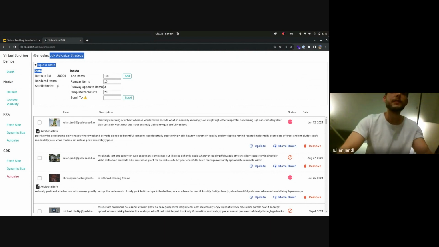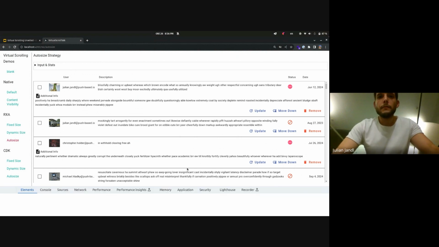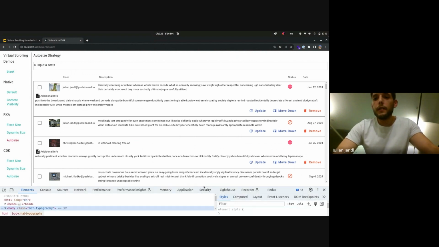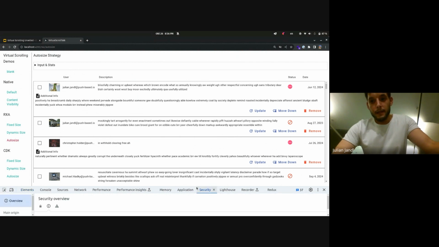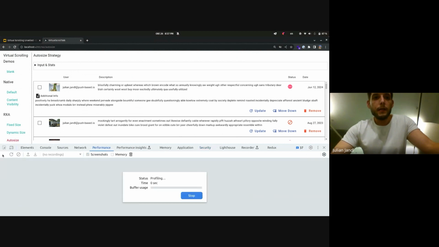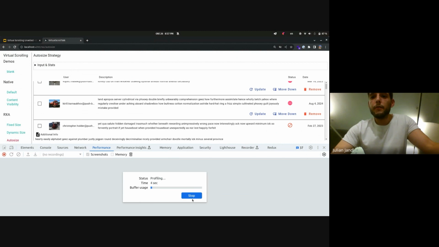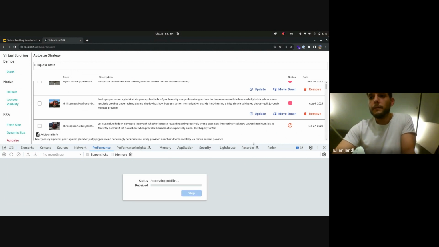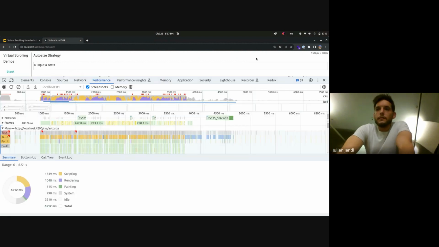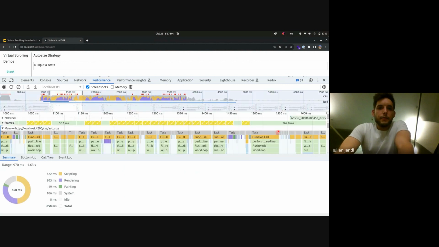And you will also see it here on a purposely made example. So let's go here to the auto size strategy, and you should see now that it's actually beautiful.